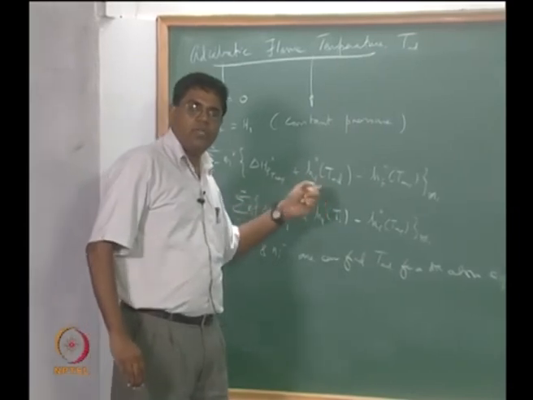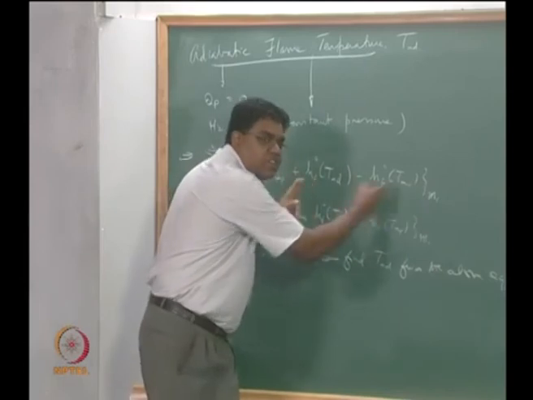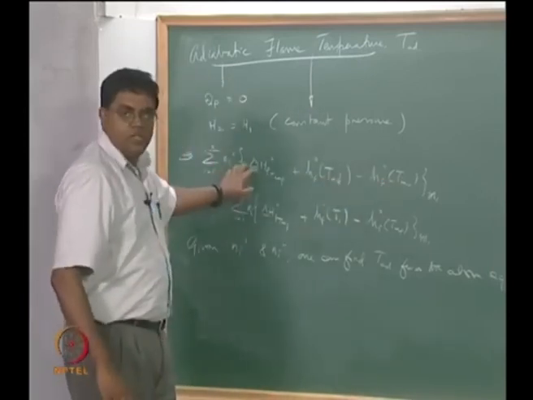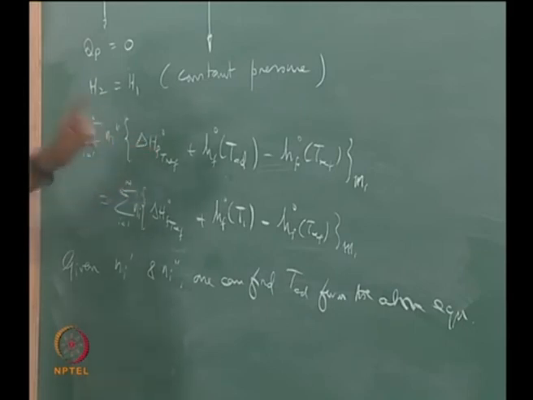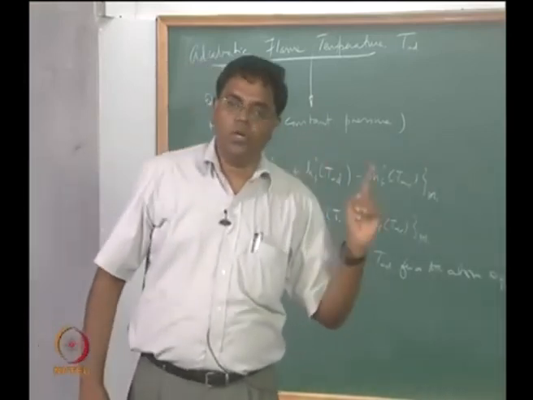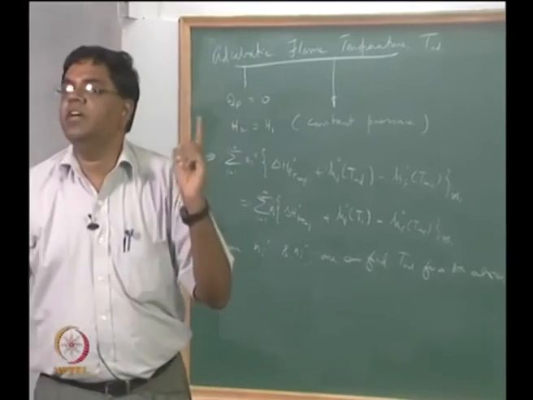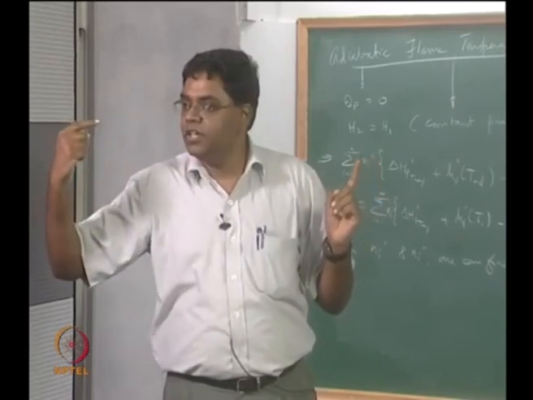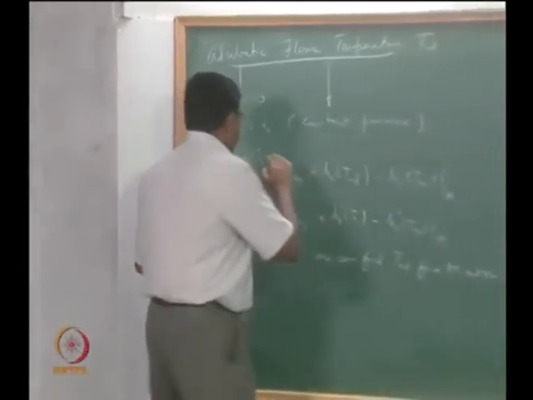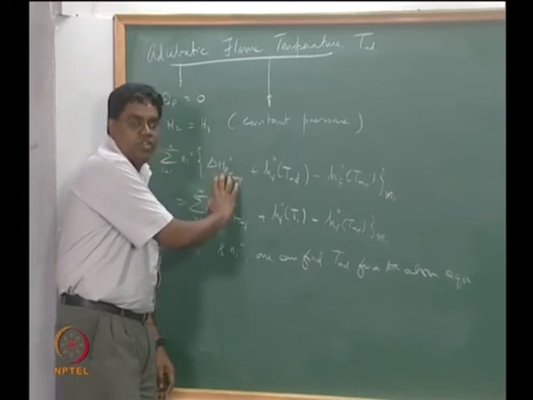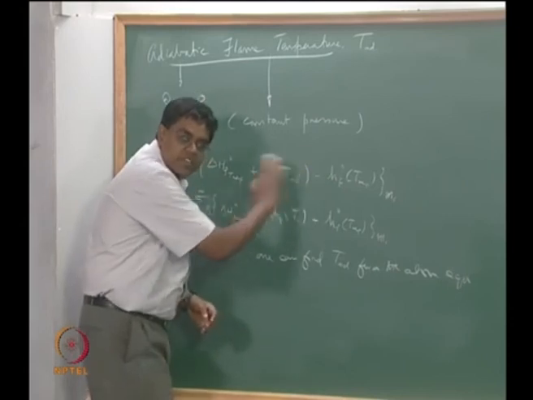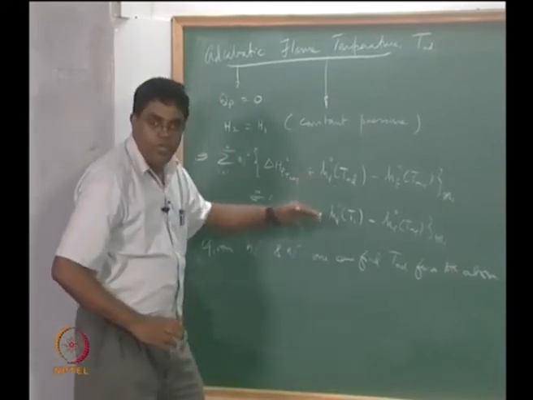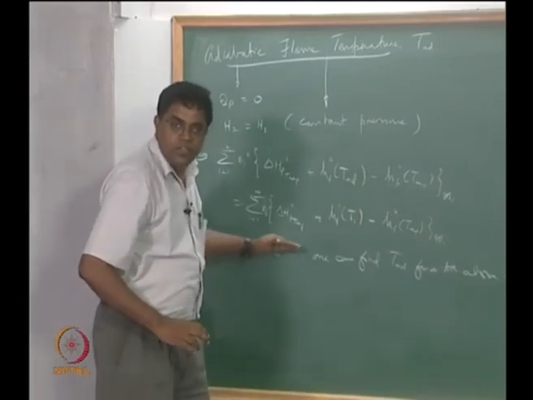If you want to get that higher temperature here, that means the sensible enthalpy has to be high. If your sensible enthalpy has to be high, the heat of formation here has to be low. That's the reason why we said a stoichiometric mixture is the one where the products will have the highest negative heats of formation. So now we are getting back to why we were talking about that. We want products that have the highest negative values here so that this will be high to compensate and get you the total. And then we have to look at the total. The total will be given by the right hand side. So the right hand side is already a given.